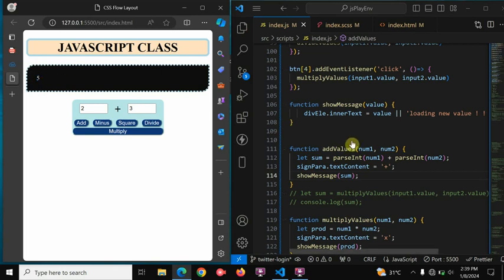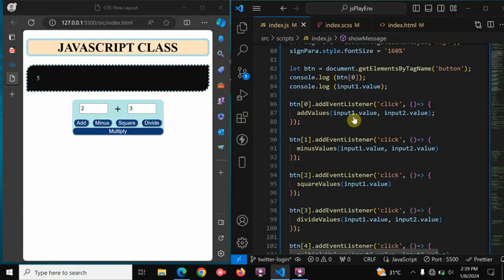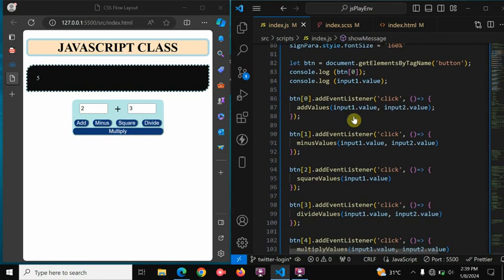All right, that is for adding the values, and the same thing goes for each of the operations. Here you can see the same thing as well. Index 1, which is where I arranged it, is minus, and I call the minus value function, passing the value of the first input and the value of the second input, and it does the mathematical operation.